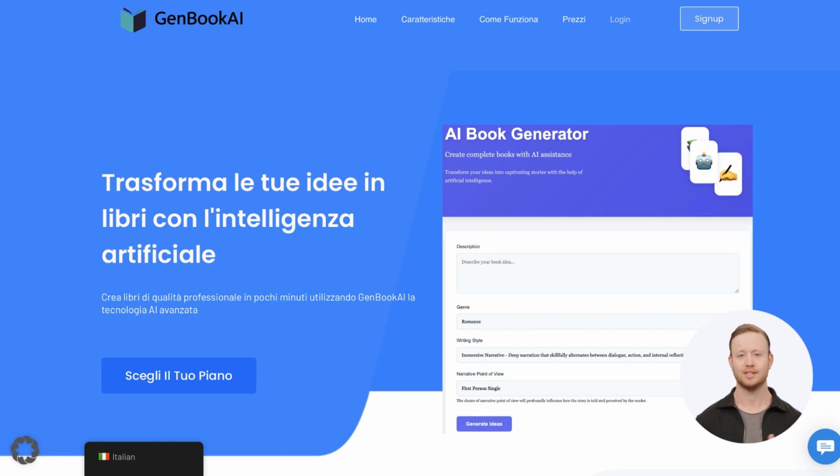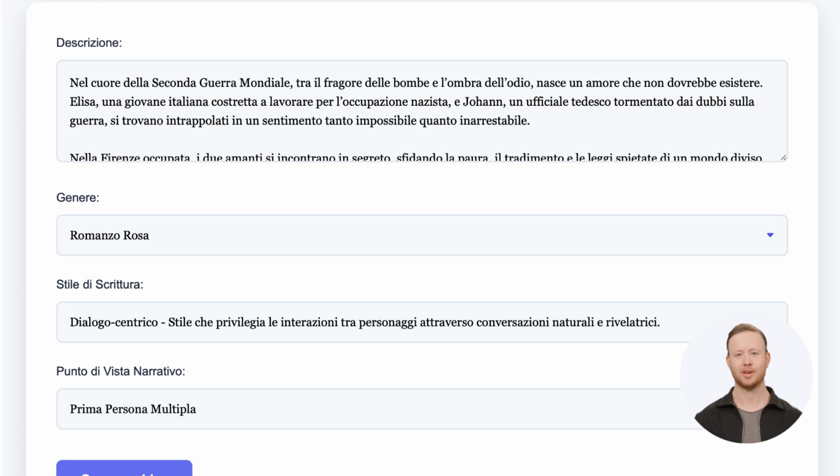Structural revision checklist. Does the book have a clear and well-organized plot? Is the narrative pacing consistent, and does it maintain the reader's attention? Are there plot holes or moments where the story seems confusing? Do the events unfold in a logical and believable way? Helpful tools. Create a plot map with programs like Scrivener or Trello. Use beta readers to get feedback on the overall structure.